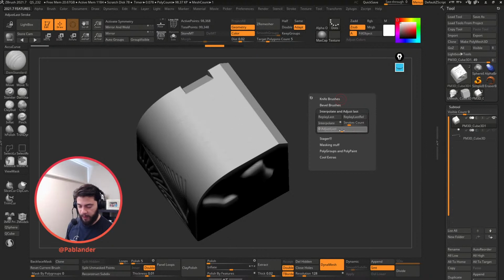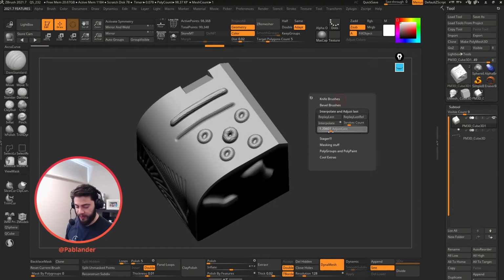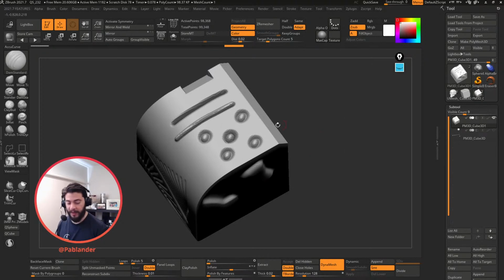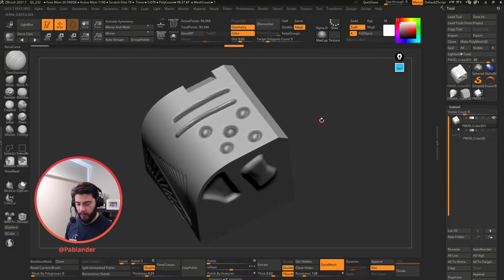I can remove everything if I set it to 0, or go back in negative values and push things in. This might be an interesting way to create tentacles, or the suckers for a tentacle, especially those dots. It's a pretty handy thing. Like I said, one of the best tools now, and it can be applied to a whole bunch of different workflows. But again, that's just making use of that history, right?